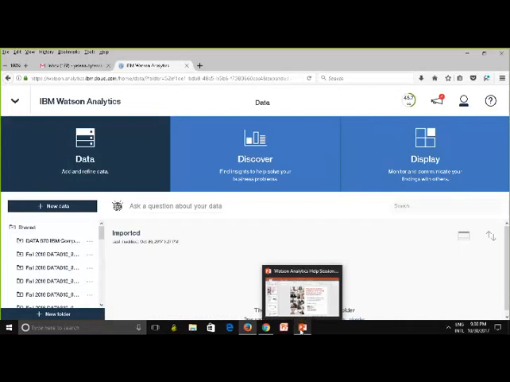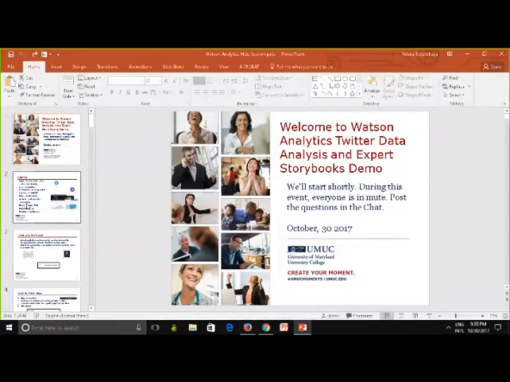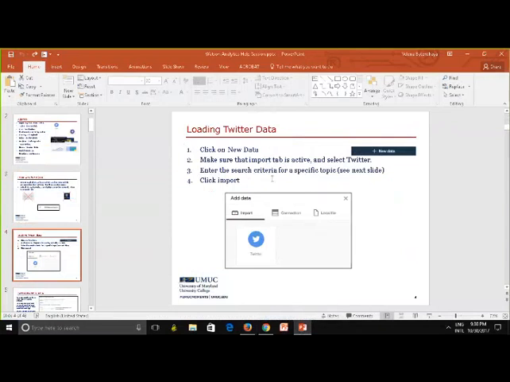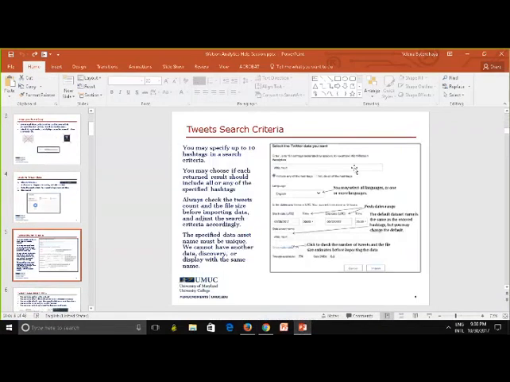Now let me go back to the slides. See, I have a copy of slides here. I need to make sure I showed you everything. I showed you how to import the Twitter data, right? And we talked about these different criteria. You can adjust the date range, right? That's adjustable. And in order to enter the hashtags, you have to put the hash in front of each hashtag, right? The maximum number of hashtags is 10, and I can specify perhaps 2 hashtags, and I want to get the tweets that include both terms, or I can return tweets that include either term.